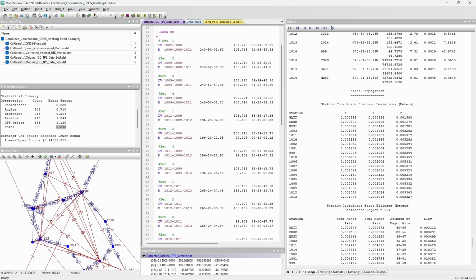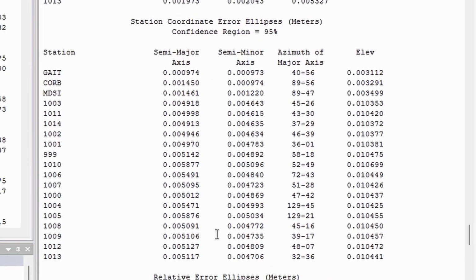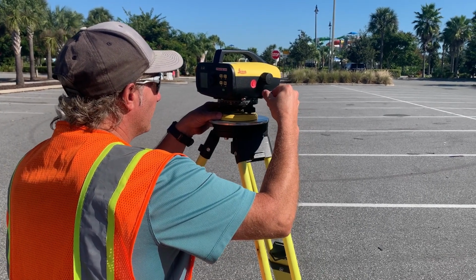When I go back to my error ellipses, there is a slight improvement, but not a huge difference. We're down to about 5 or 6 millimeters horizontally and 10 millimeters vertically. But at least using the total station gave us the opportunity to set control in places we could not do so reliably before. So we're happy with our horizontal coordinate quality, but 10 millimeters is pushing it a bit for the vertical component given the application for our control network. We failed to clean that up with the total station data, so the next step is differential leveling.